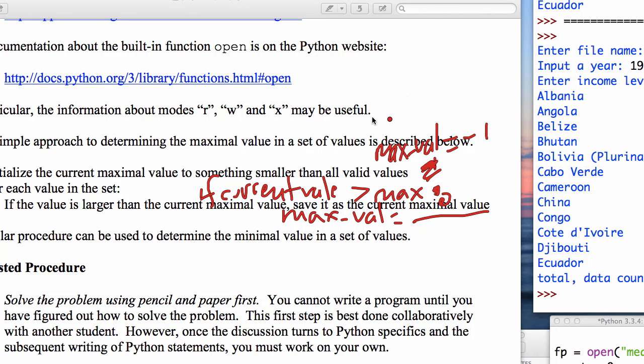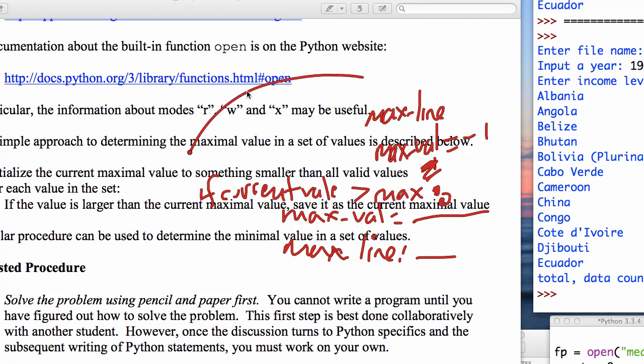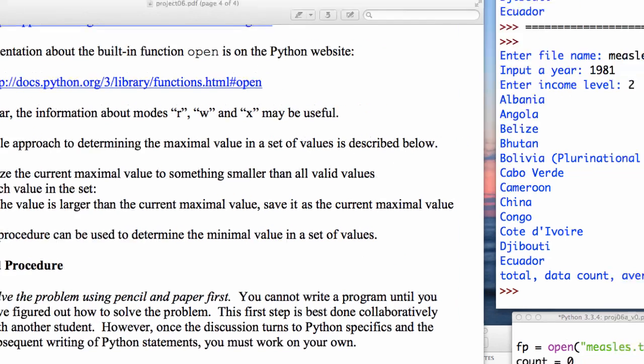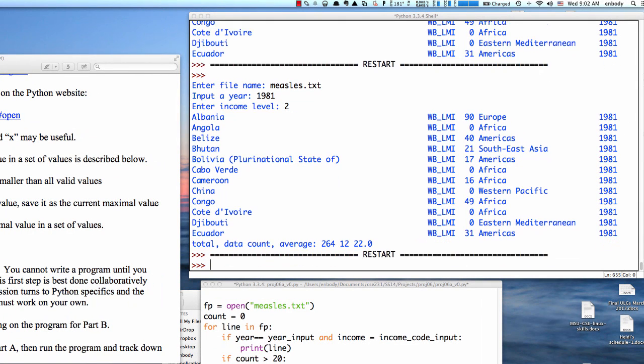So not only do I need a max value, but I have to have a max line, and I've got to save the new one of that as I go along. All right, and that's how you do max. Well, we'll leave it to you to figure out how to do min, but it's almost exactly the same, with a very small difference.